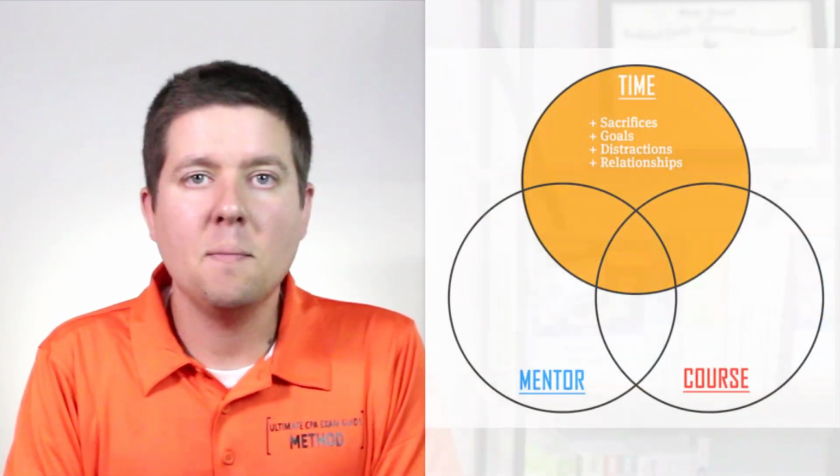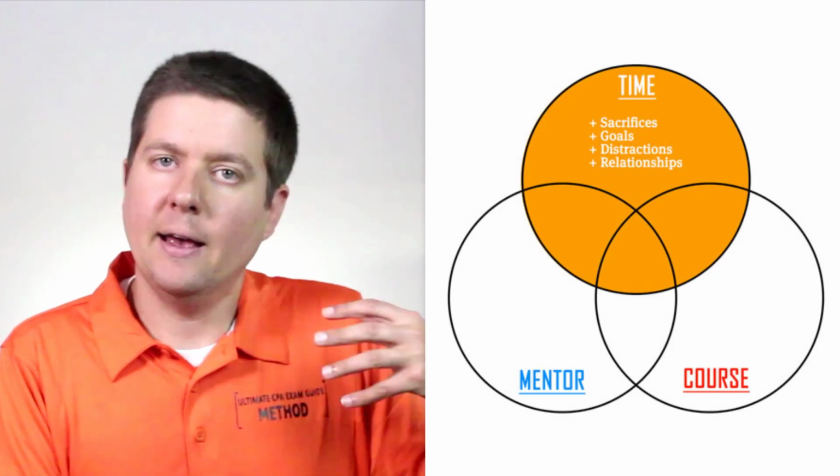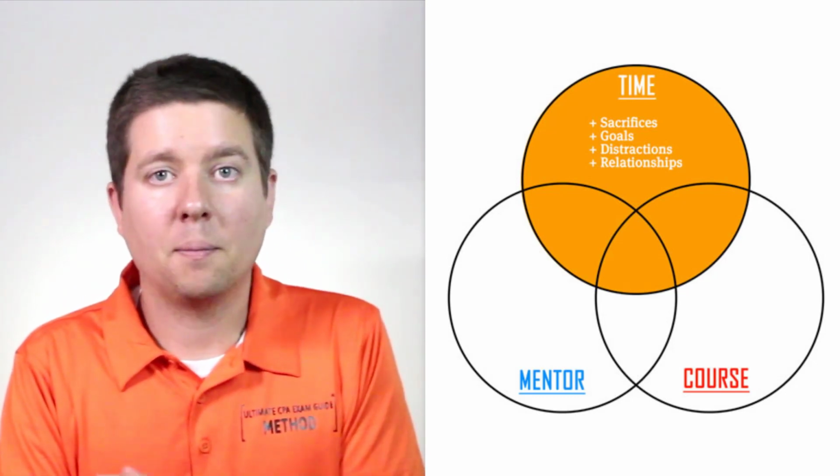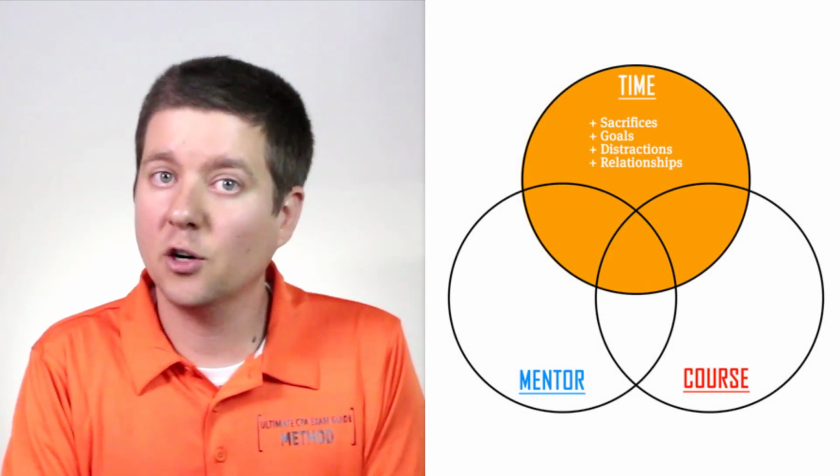All right, so are you still with me? Let's break this down step by step. Okay, so step number 1 in the UCEG method is to optimize your time. It doesn't matter what CPA review course you use or the quality of your mentors. If you don't make the time to study a priority in your life, then you will never pass the CPA exam. And here's why.